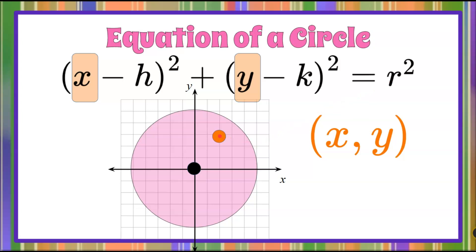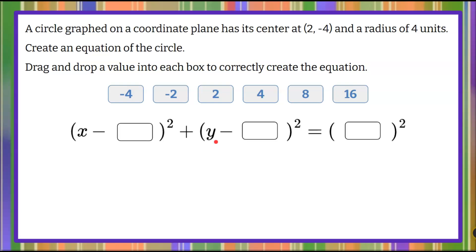Let's understand that x,y could be this point, and it would make this equation true. It could also be that point, or that point, or that point. So x,y is any ordered pair on or in the circle in a coordinate plane.